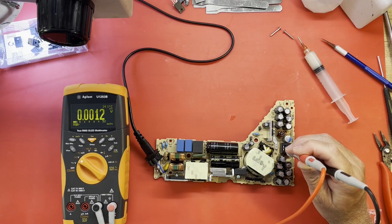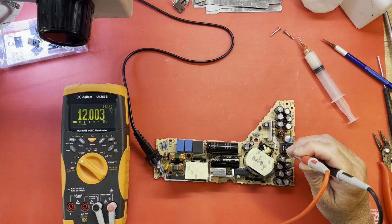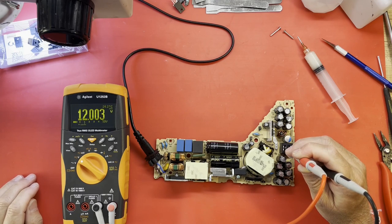I'm going to turn the voltage down on my variac. I'll bring it up kind of slow. Like 60 volts. Yep, she's trying to start. Here we go. 12 volts. Let me get up to... There's 120. Looks good.